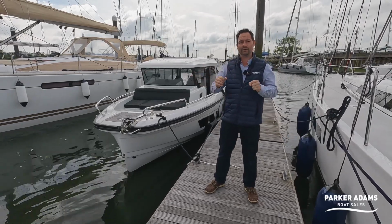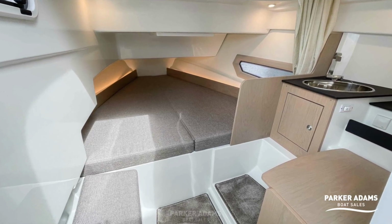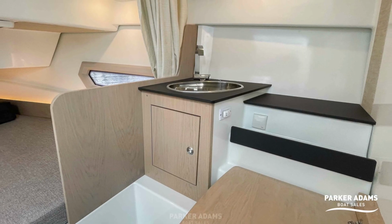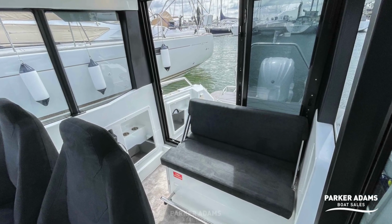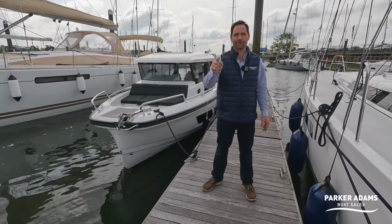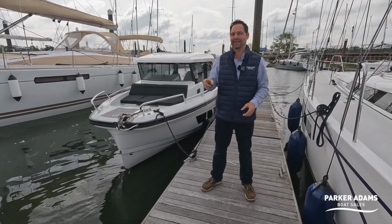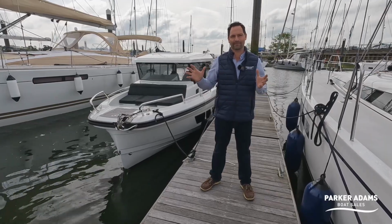Spaciousness inside, you've got loads of space. You've got this cabin here where you've got a large double bed, and you've also got a toilet here, and then in this pilot house you've got a really good design where you've got this bench seat at the back. I'm not going to go into a lot of detail about this because I want to show you that on the video a little bit later on. But obviously two helm and co-pilot seat, loads of navigation. I'll run through absolutely everything.